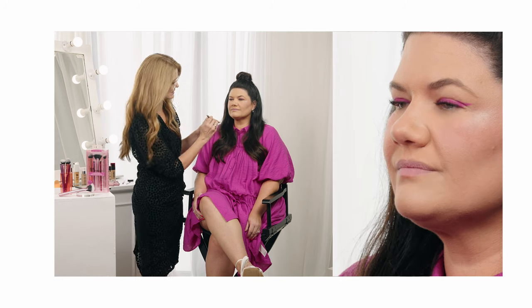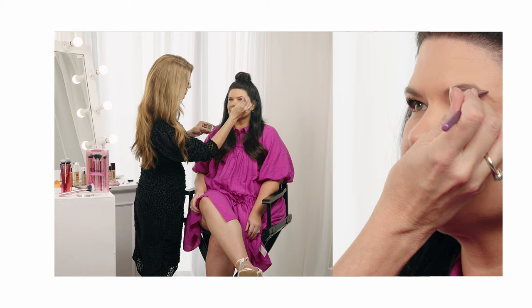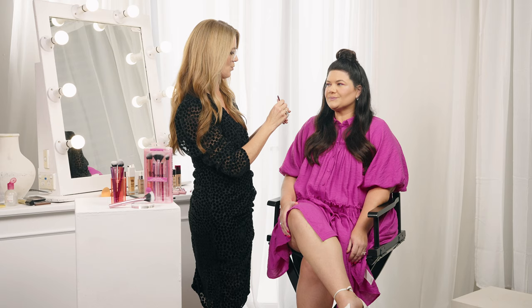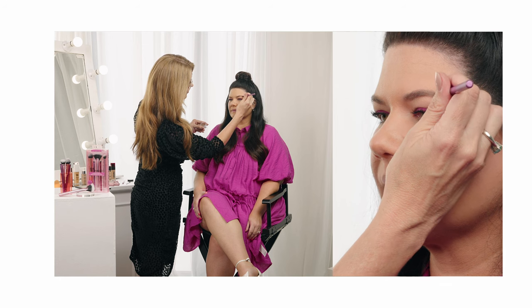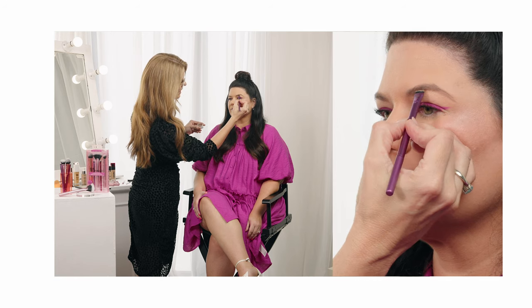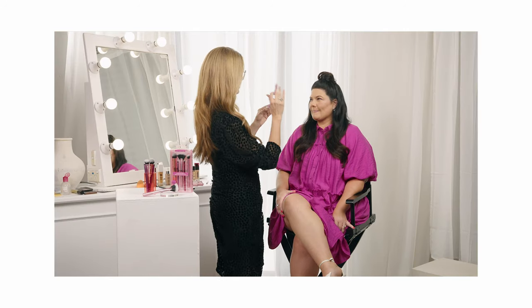So if you do have over-plucked brows — a lot of people are over-plucked in the arch — you can actually use this just to go one millimeter under where your hairs are, and it creates an illusion of bringing that arch down. A lot of people think the high arch is always the way to go, but we're bringing down the arch in here and lifting the outer top side of the tail. I'm not putting any product on the bottom half of the outer third of the brow. You're lifting here and pulling down under here, getting this straighter kind of fashion brow. I always stand back from brows because everybody's brows are uneven, so I'm just going to bring this one up a little on this side.